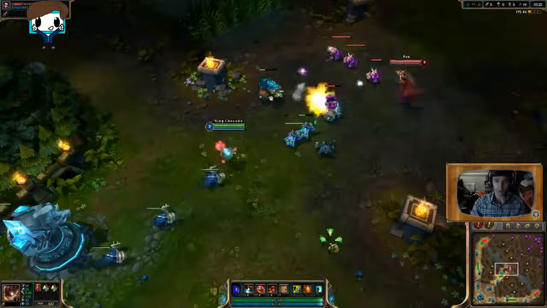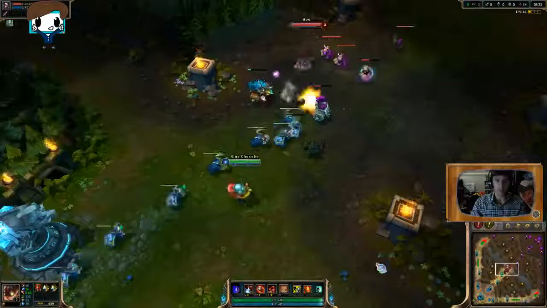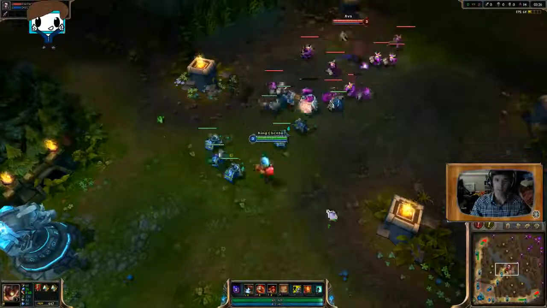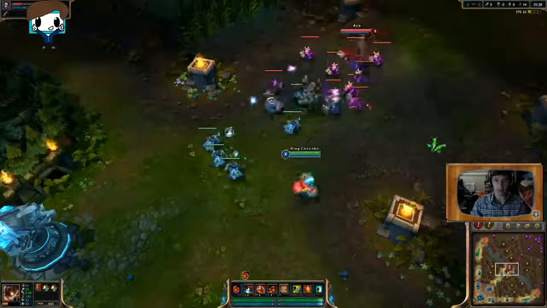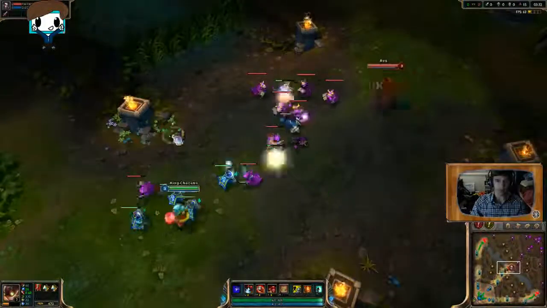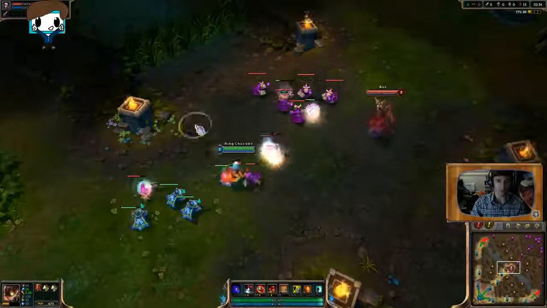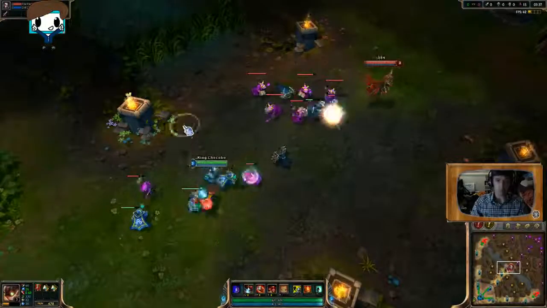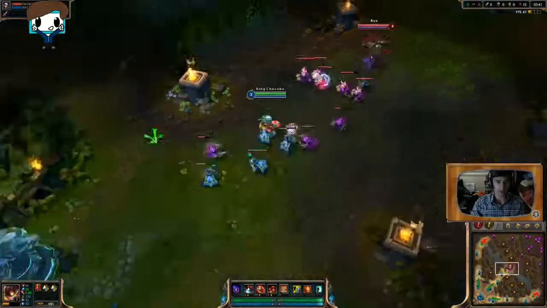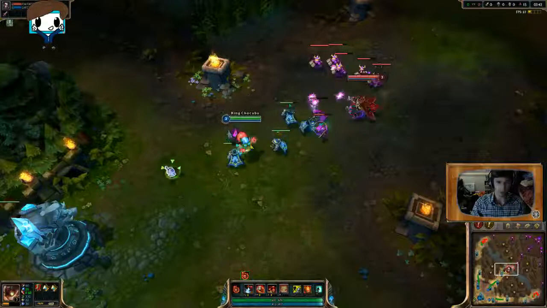Another thing you want to do as far as CSing in lane is pay attention to where the enemy is at. You don't want to be in range of their spells. If you are, you'll take some free harass. Know their ranges. Know what your range is, know what the enemy range is, and it'll all together help you be a better laner.